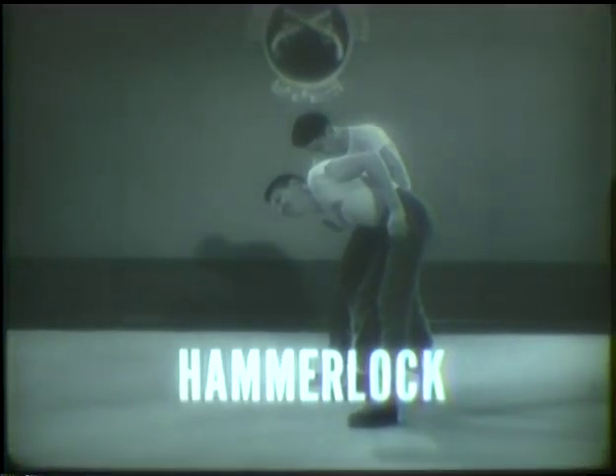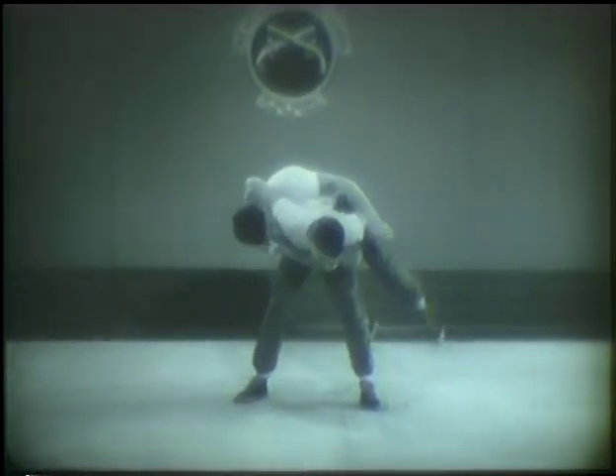You should be discovering by now that there are relatively few basic judo movements — these movements are combined into tactics to meet many situations. A difficult hold to break when properly applied is the hammerlock. Speed is essential, and you must start your escape before your opponent can get his maximum pressure. As your opponent maneuvers you into the hammerlock, stamp hard on his instep with the heel of your right foot. At the same time, squat by bending both knees. Bend forward at the waist and straighten your captured arm. Then immediately straighten your legs, step to the outside of his right foot with your own right foot, and grab him around the head with your right arm. Now pivot to the left, slam your hips into his groin, and use the hip throw. Follow through with a judo blow. If your opponent gets his full pressure on you in any wrestling hold, there is little you can do — you must act quickly and develop speed through practice.